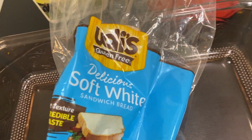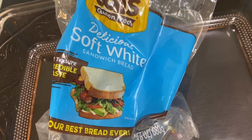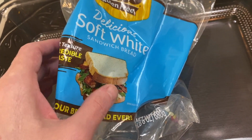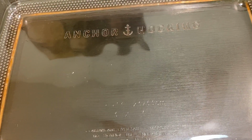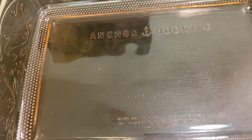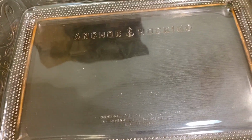And I really love the bread in this casserole. It's the Udi's gluten free soft white bread. And she used that, and I thought it just tasted so good in the casserole. I really liked it. We're gonna be cutting up 12 slices, or the whole loaf of bread, after I butter it and put it on there, and I'll show you what that looks like afterwards. All right, I have some butter right here.